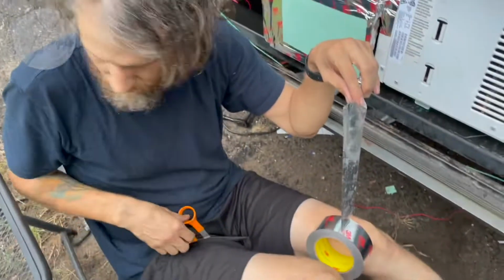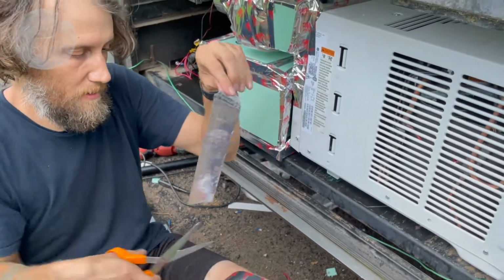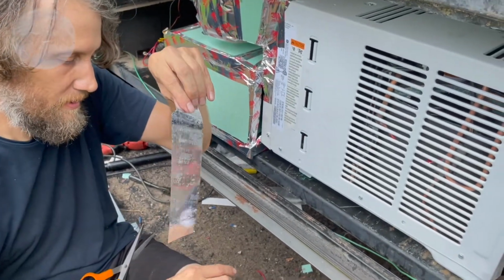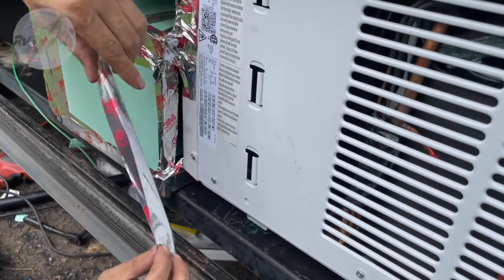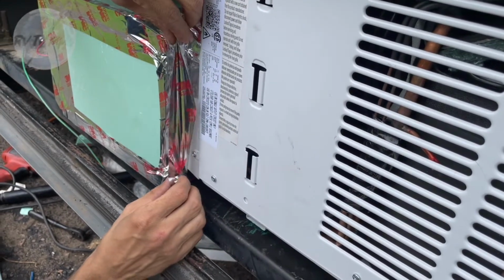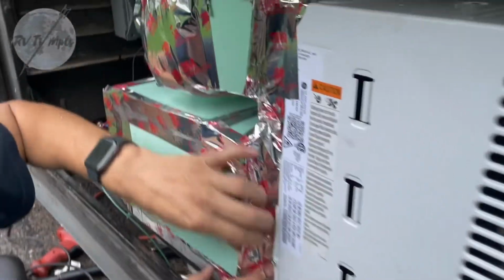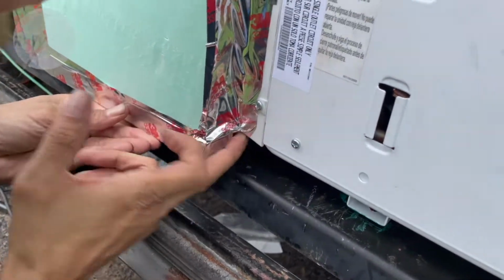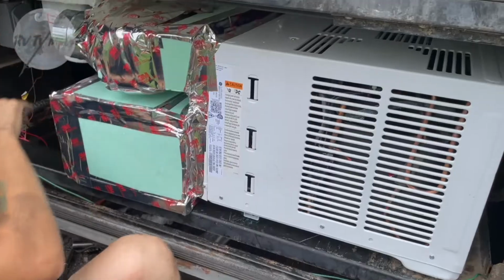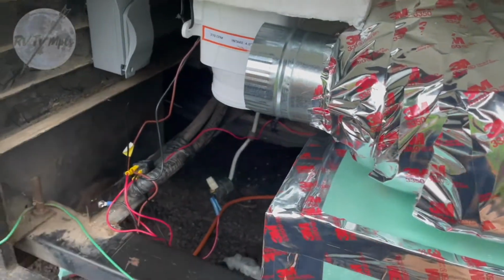Okay, Audrey's recording. She got home just in time to watch me cut the last piece and put it into place. This is the fresh air box, so it doesn't need to be as thermostatically controlled as the cold air box. There we go. The only thing I have left now to do is to zip tie all these wires up and get the hose in there, and we're done.